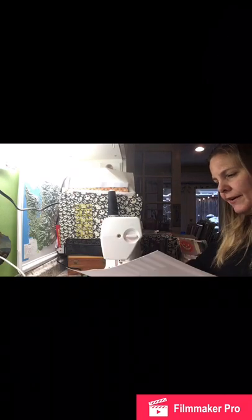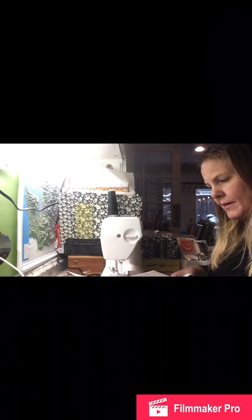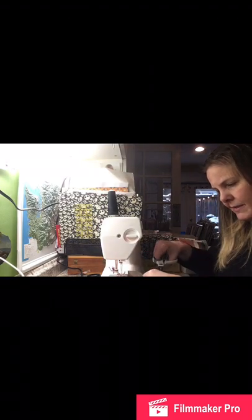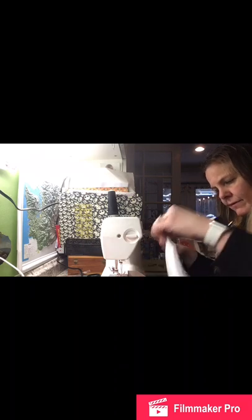Don't know how much you can hear over the sound of the machine, so I'm not gonna talk a ton when I'm sewing. And I try to get the threads as close as possible so that I don't have a bunch of thread hanging down.